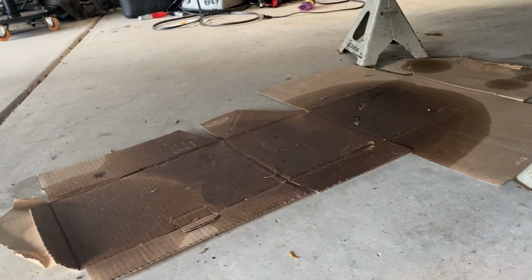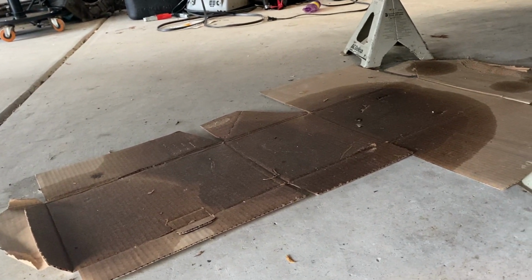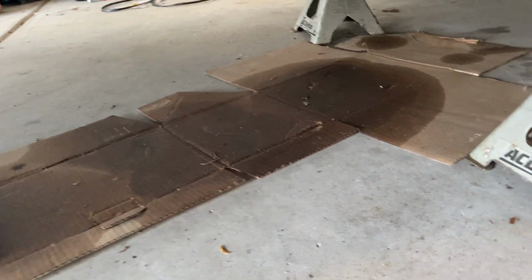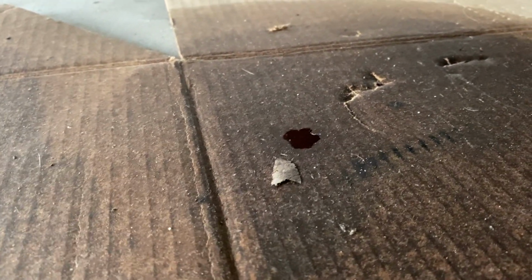So as you can see, this is what I'm working with here. Basically, I keep this little piece of cardboard underneath the car to catch any transmission oil that I can. It looks worse than it is because the oil just kind of spreads out. But if you can see that spot, it was right there. That's basically what just drips slowly over time.